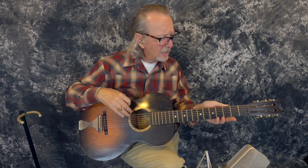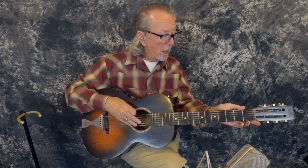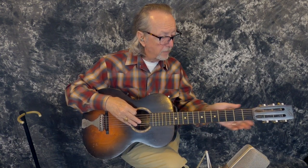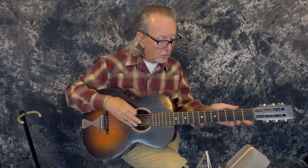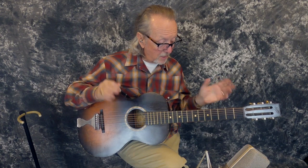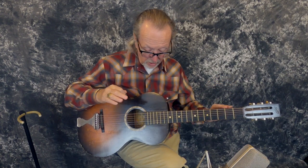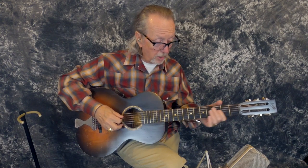The neck has a little bit of a V in the back, but it's not a severe V like you might get in some other '20s and '30s guitars. You can feel there's a V in it, but it's very smooth — certainly not uncomfortable. We completely went through the guitar. The frets were in good shape; we didn't have to replace any frets. And it just plays great.